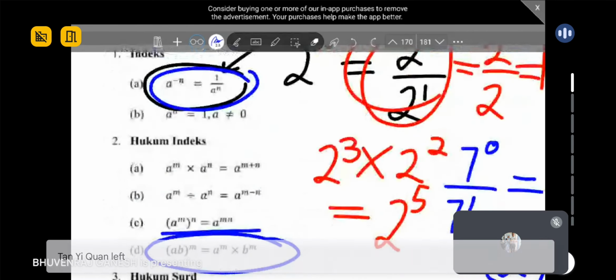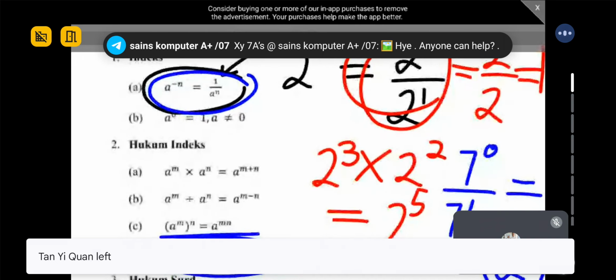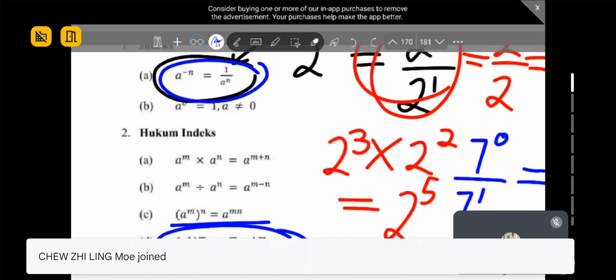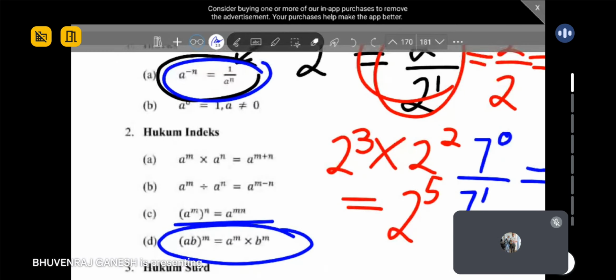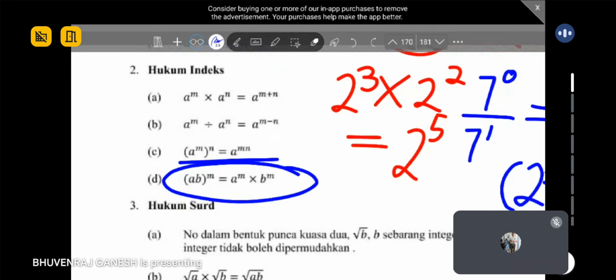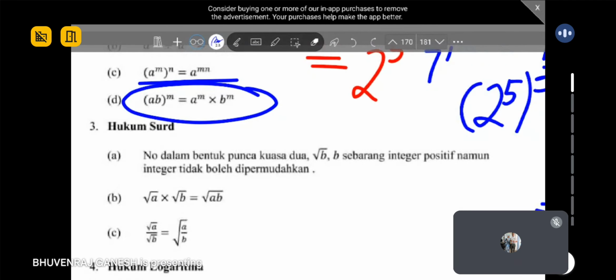Okay, so actually these are only the rules that you all learn in indices. Am I right, guys? Only 6 rules, that's all. The others are all application already. You just need to apply them in questions. Alright, so now we look at the third rule, guys.